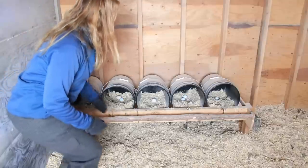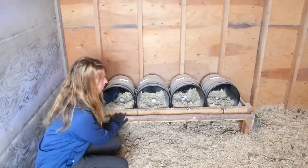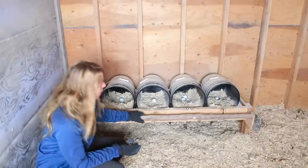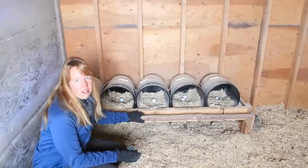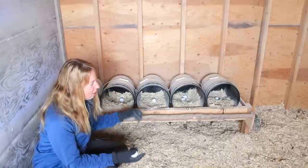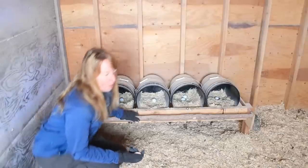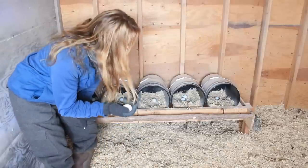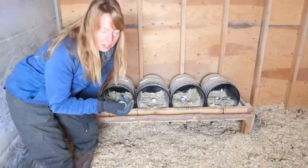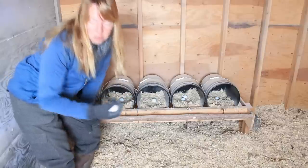Foggy and Ember are a little indignant that I'm in their way here right now, but I just wanted to show you we do pick up the eggs multiple times a day when it's this cold, because otherwise they will freeze and burst. What's left in there is our little golf balls that we just left as a plant to encourage the new layers to lay in the boxes. It's worked great, they always do, but we just leave them in there. But barely daylight, we've already got one egg. Some of our hens like to lay early in the morning, some like to lay later, but I am going to bring this inside because otherwise it will freeze and burst.